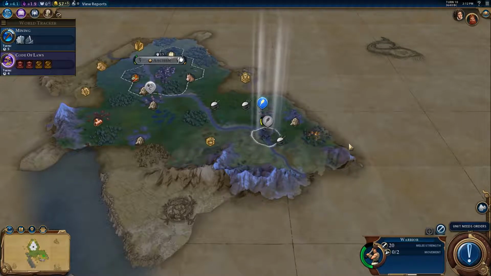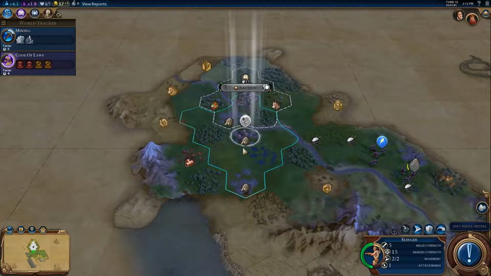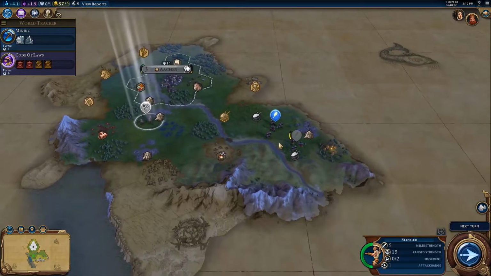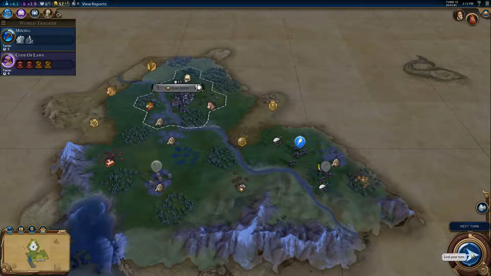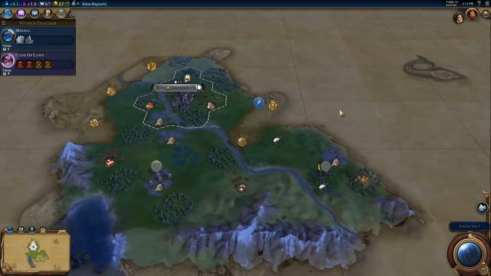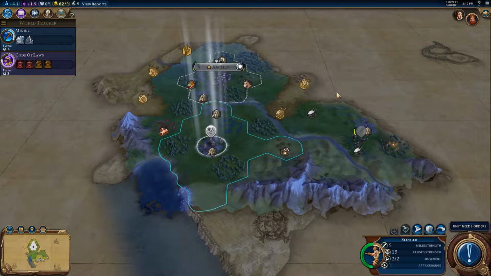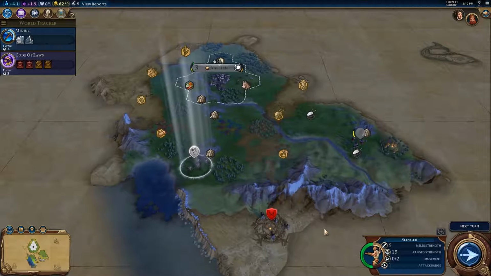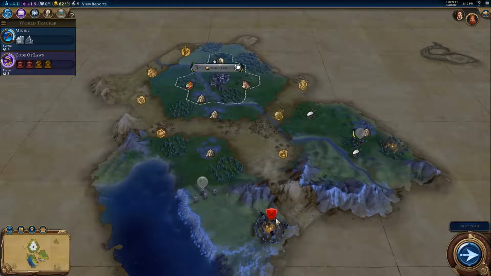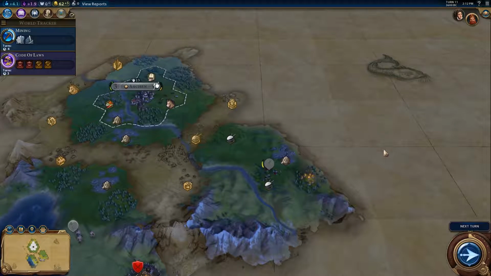We'll see what we can find over here. That is a tribal village. Okay, and the French are not going to beat me to it, I hope. Move forward and try and get that. So tribal villages are basically the sort of ancient ruins and stuff that you had in the previous Civ games. That's basically what tribal villages are. Okay, the French are going that way, so that's fine for now.